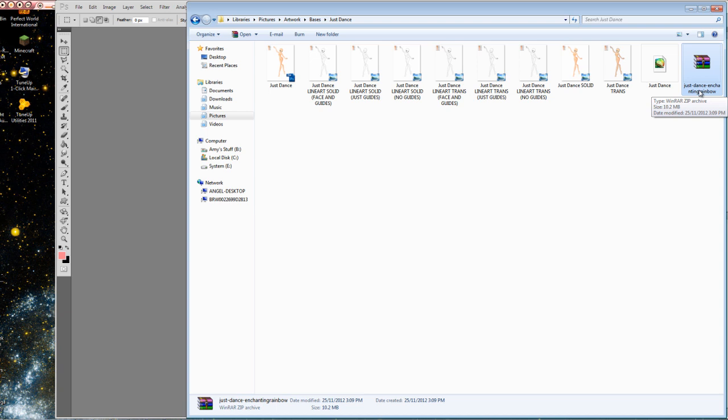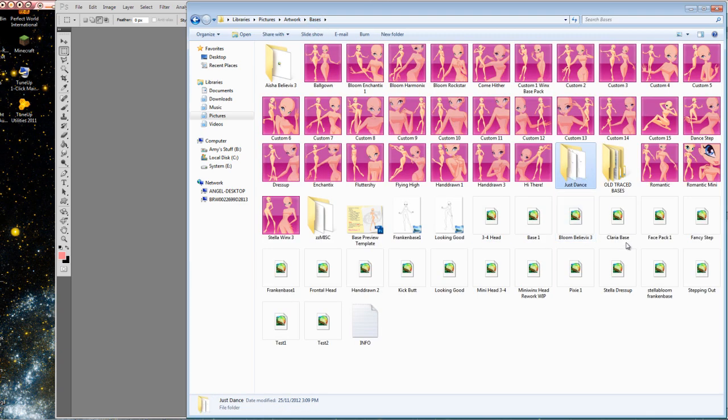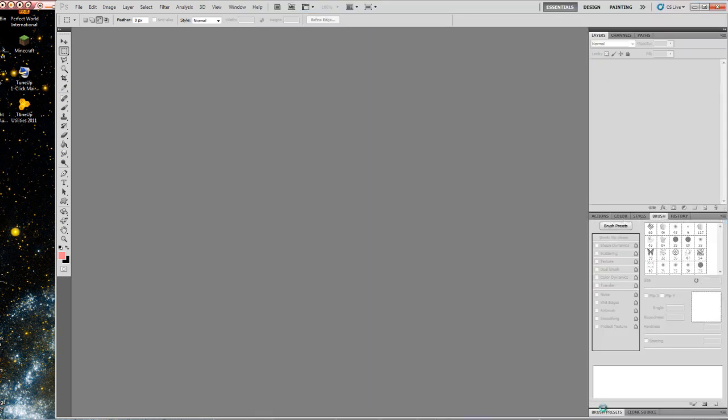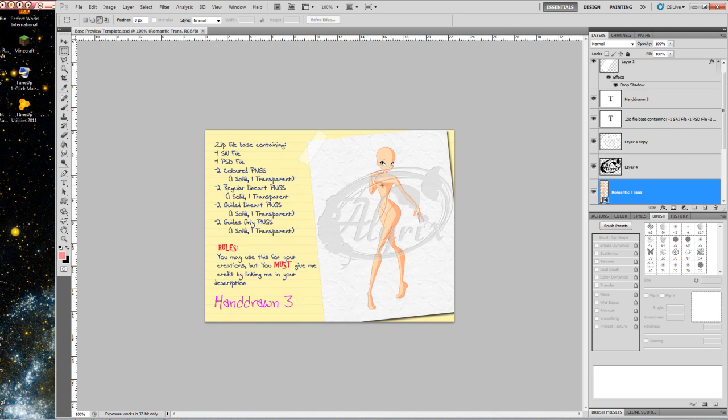So basically, all you really have to do is just upload one of your PNG files, if you just want to be really basic. You can even just do a very small version of it. Anybody who's seen mine knows that I actually have a little preview file that I use. It's a fairly generic file, partially because it's all about consistency. People can see that preview and know that it's immediately one of my bases.